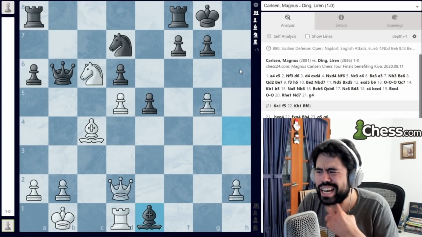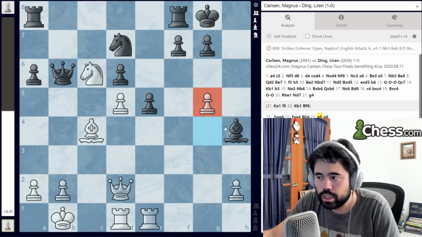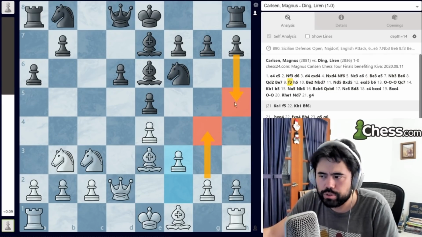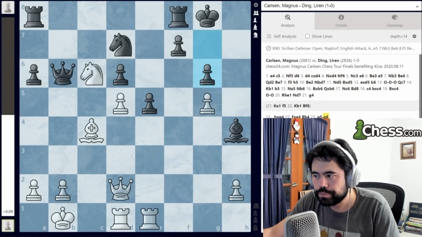G5 is very nasty. Very sharp though. Very, very nice tactical move by Magnus here, because it cuts off the bishop from being able to retreat. So G6, rook F1. What is the point of H5? The point is H5 stops white from pushing pawn to G4 and getting the max expansion on the king side.